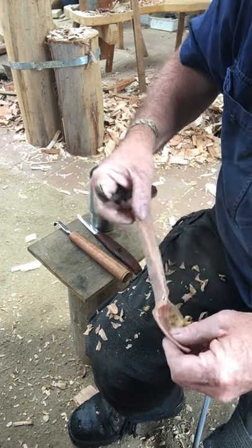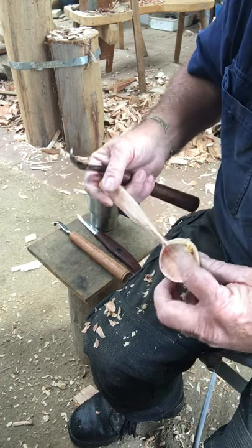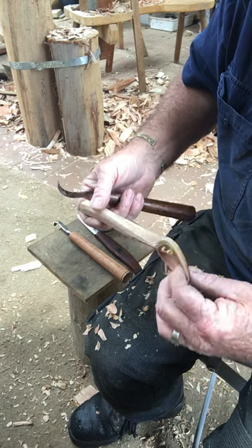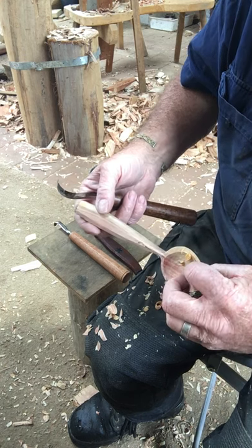Right, we're getting close now. This is when you start feeling more than you carve. Good rule of the game when you get to this point: feel a lot, carve a little.